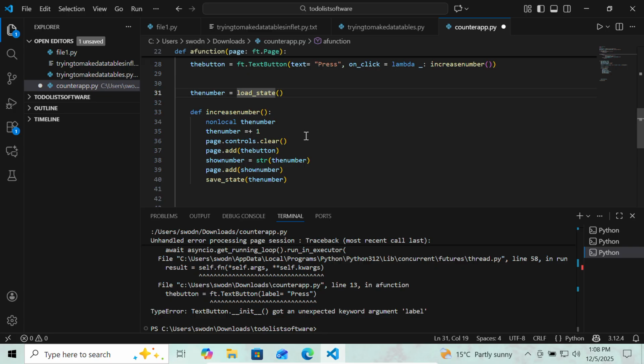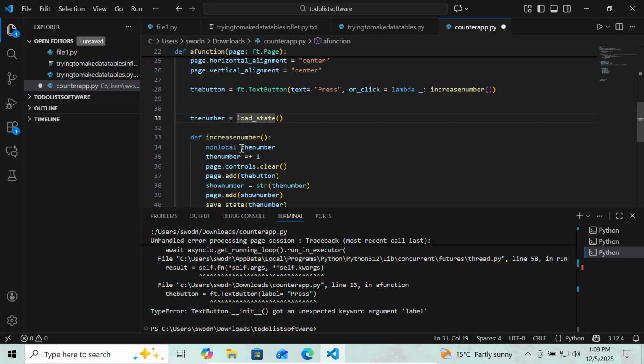You know, I could also pass show number as well. I could also do that as well. I can do that, but that's going to create an error because the number is non-local. I mean, I'm not using it anywhere, so I can just do this.